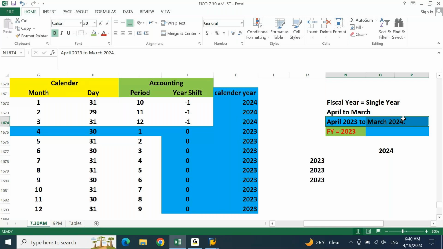For any reason, let's say your client says, I don't want to use 2023 as my fiscal year. Instead, I want to treat 2024 as my fiscal year variant for the April to March cycle. In that case, all these zeros will become plus 1, and all this minus 1 will become 0.